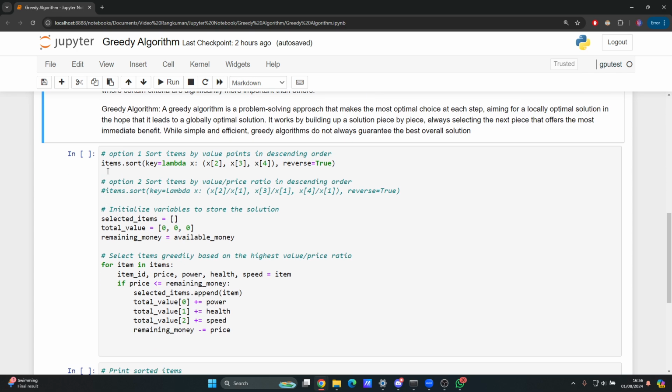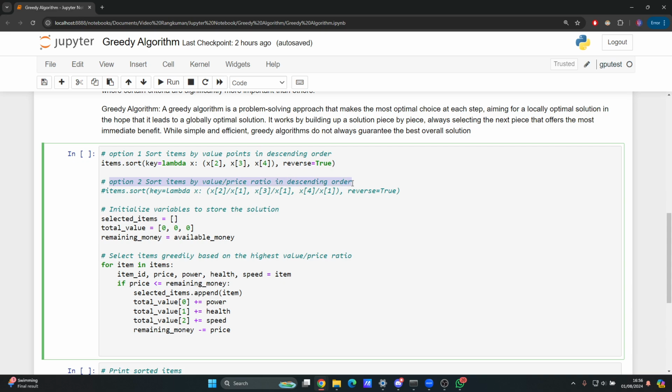The first thing we need to do is sort the items. We have two options. The first option is to sort the items only by value points, in descending order. So we want to maximize the power stats, then the health stats, and then the speed stats. We sort this with reverse true, which means descending order. Or we can use option number 2, which is to sort items by value to price ratio in descending order.